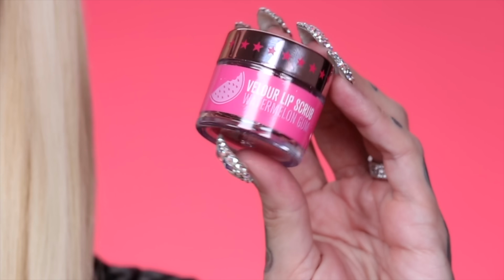And of course, like I said, you can lick them, but please do not substitute them for a meal. Let's start off with introducing the first flavor. This is watermelon gum. Now in my current line, strawberry gum is my number one top seller. So I was like, you know what? How do I make something as amazing? And I'm like, watermelon. I mean, last year the lipstick smelled like watermelon. Now this summer we have the amazing lip scrub.